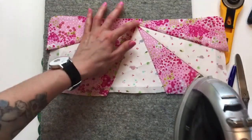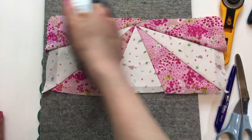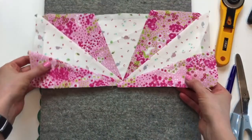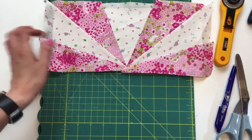All right, I'm really gonna try and get that center area. All right, it's looking pretty good. So there we are. That's the top of our piece here. Let's do that final trim.